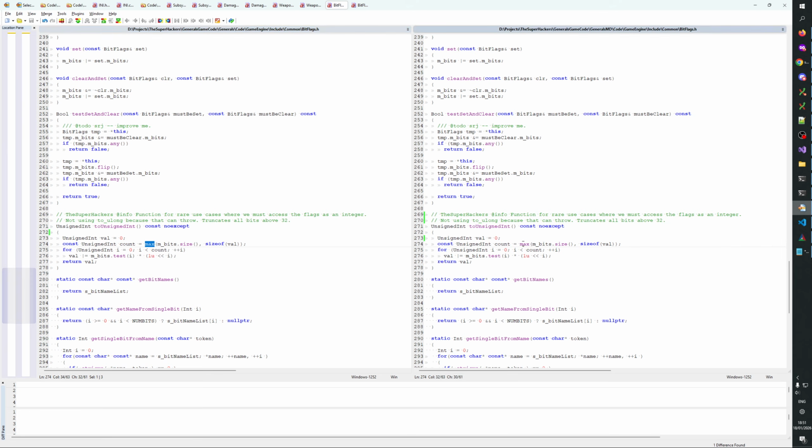Oh, hold on, that's wrong here. That's wrong. It says max. How about we just do min? Yeah, min. It has to be min. Is that right? Count min bit size. I think so.